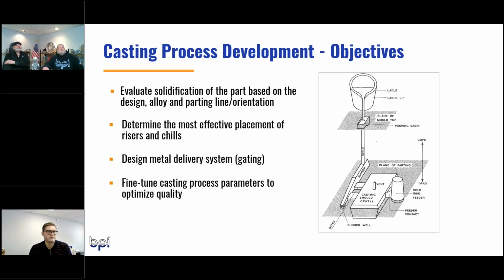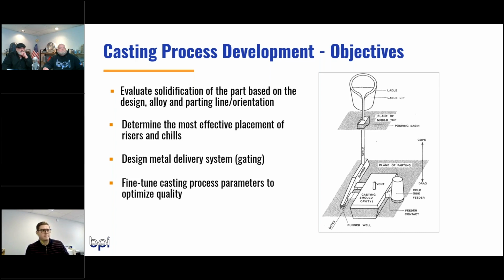Moving on to the next slide, what I'd like to do here is to focus on several practical examples of where casting process simulation has the strongest impact. Every well-developed casting goes through, or should go through, four basic development stages. We first take a look at the casting design. We need to understand its castability in terms of its ability to interact with the alloy and the molding media, and how the part would react to its orientation in the mold.